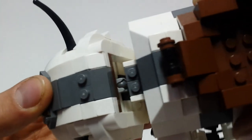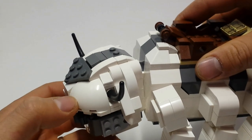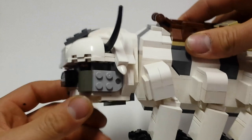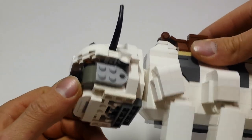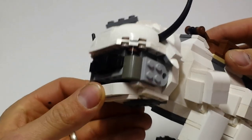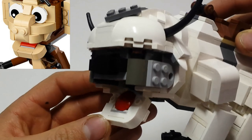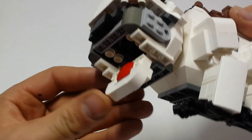I'll give you a closer look here at the ball joint — pretty simple. In the original design he had those blocky angular slope pieces instead of this curved slope. I still need to get my hands on some light bluish gray two-by-threes with that slope on it. This mouth was actually something I fashioned after the Lego Creator monkey design, and I put in some lighthouse bricks to give him those teeth.